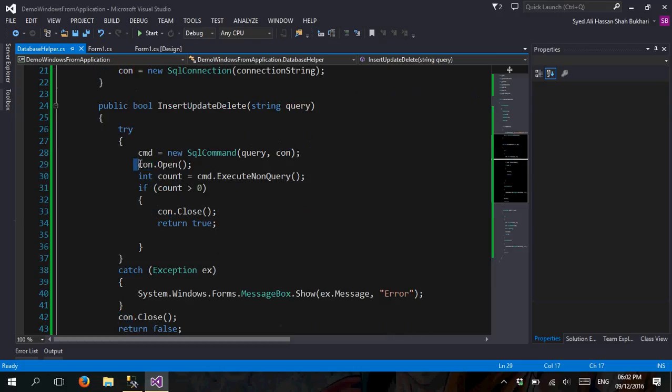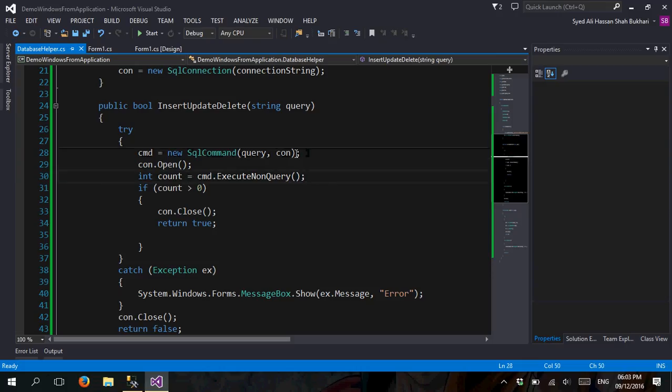After that I'm opening the connection so I can insert the data into the SQL server. And what is the command? ExecuteNonQuery. It just commits the transaction of what we have just inserted in the SQL server.